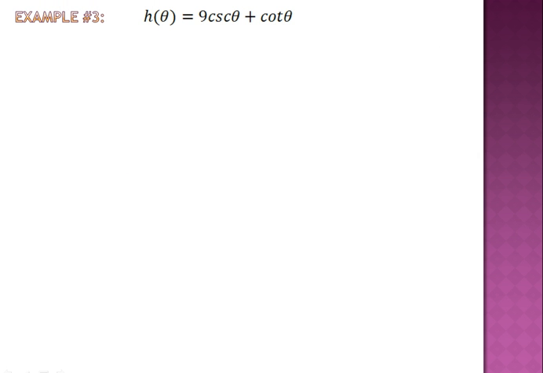Now let's do our first trigonometric example. We want to find h prime, and we have a nice little simple function, just something that's adding, so we don't have any products to deal with. The constant 9 out front just gets to hang out, so I just write the 9, and it's waiting for the cosecant to derive. Cosecant derives negative, so I'm going to put that in front of the 9, and cosecant derives to cosecant cotangent, so I have cosecant theta, cotangent theta. Then I know it says plus, but I also know that cotangent derives negative, so that plus is going to turn into a negative, and cotangent derives to cosecant squared theta.